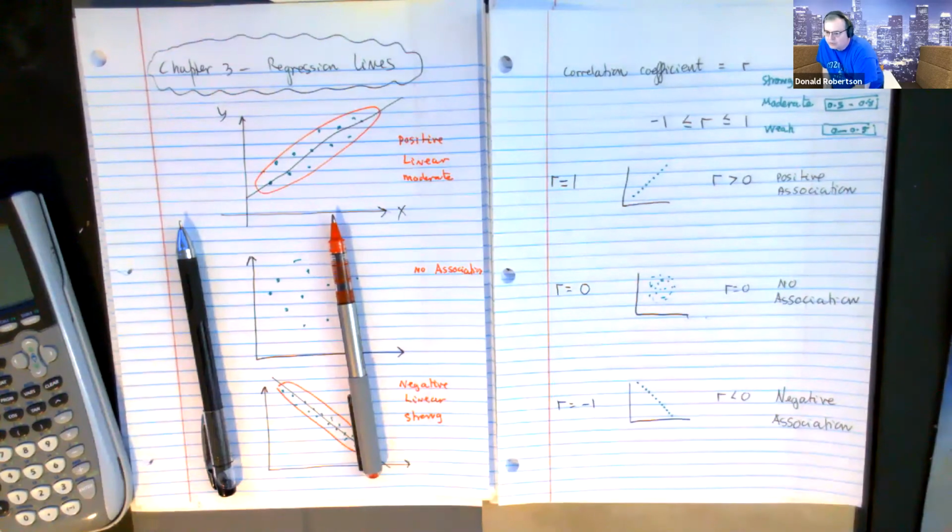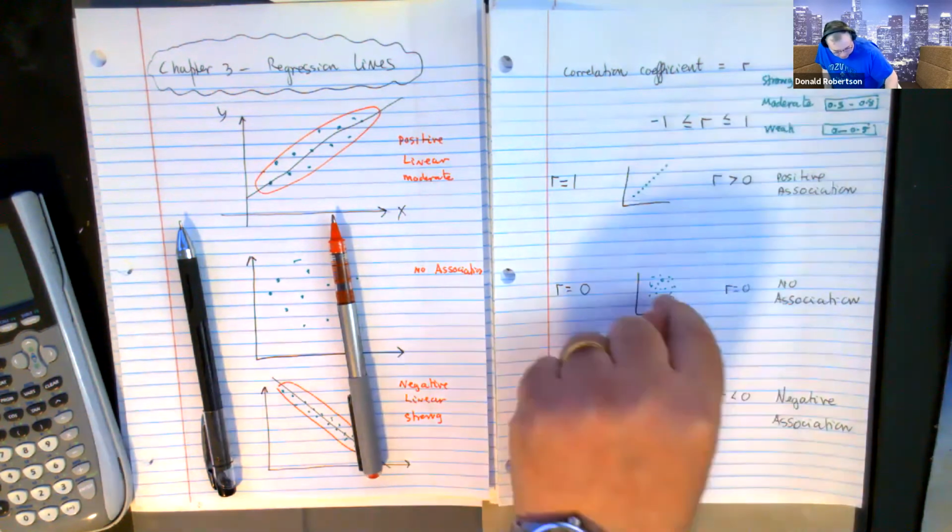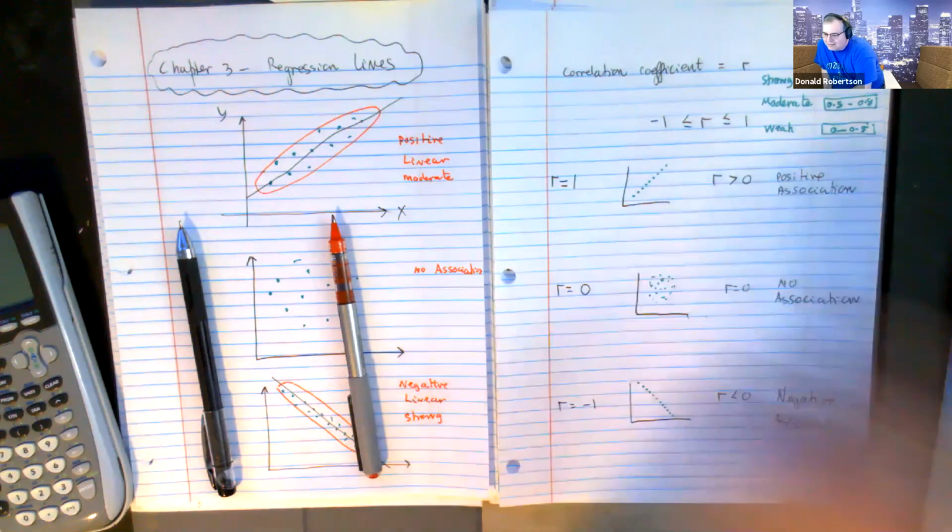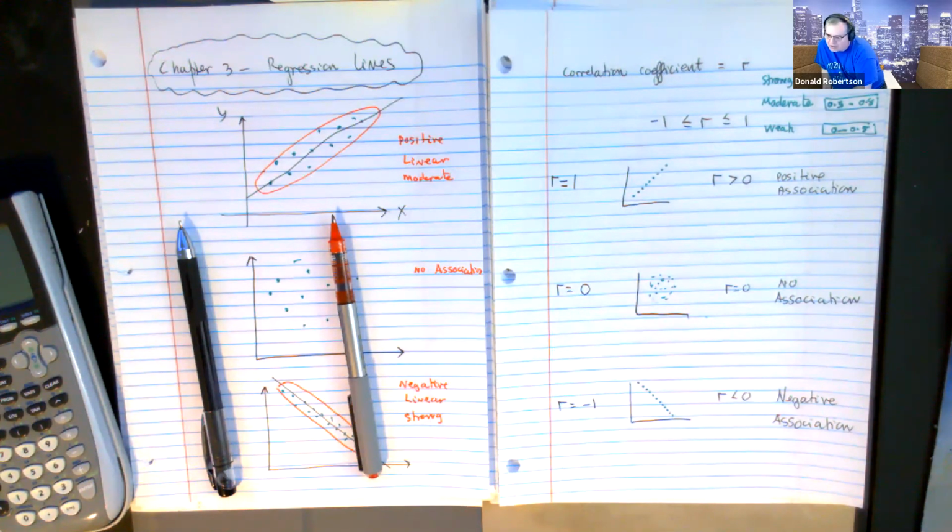Now, technically, 0 is no association, but you're probably not going to get zeros. Can I tell you that no matter how random you make this circle of blobbiness, just because of the way it's calculated, you always end up with some kind of number. It's like 0.02 or negative 0.1, so close to 0. So no association and weak association kind of blend into each other a little bit because of that. If there is a very, very weak association, isn't it just like saying there's none at all? There's a grey area in there, but it's hard to judge where it happens.